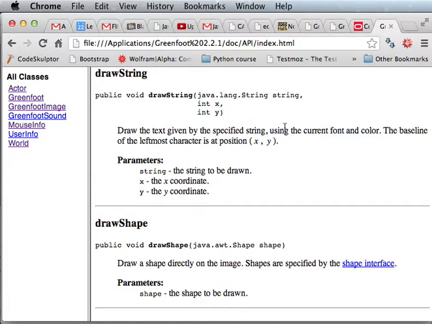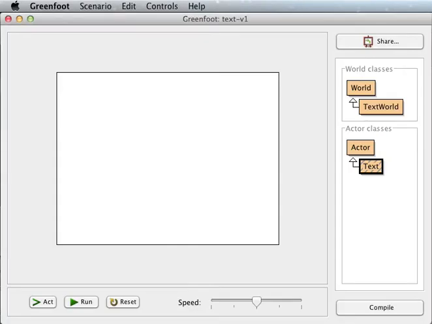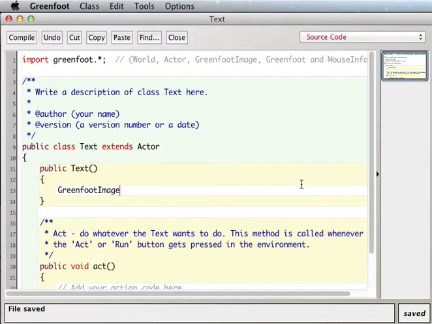Okay, so we're going to pass it a string object and an X and a Y, and that's how we'll know where we're going here. Okay, so I'm going to create a GreenfootImage, and when you create the image, you give it a size.